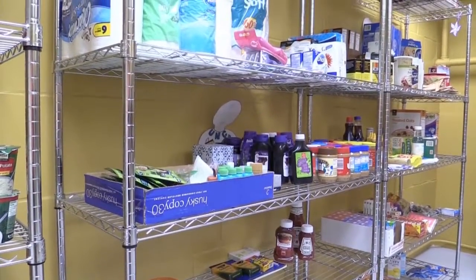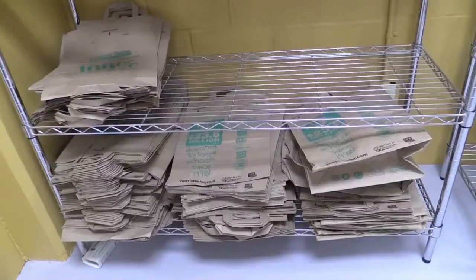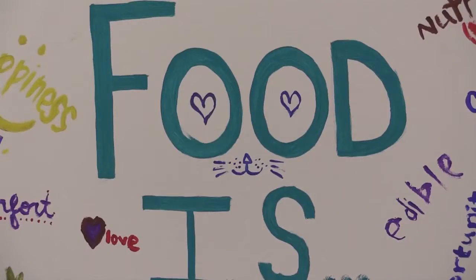But in a few months, the pantry will take up a new space in Avery. We realized that if we wanted to expand to perishable food items, we would need a much larger location. The space will include new freezers, shelves, and artwork encouraging students to make better food choices.